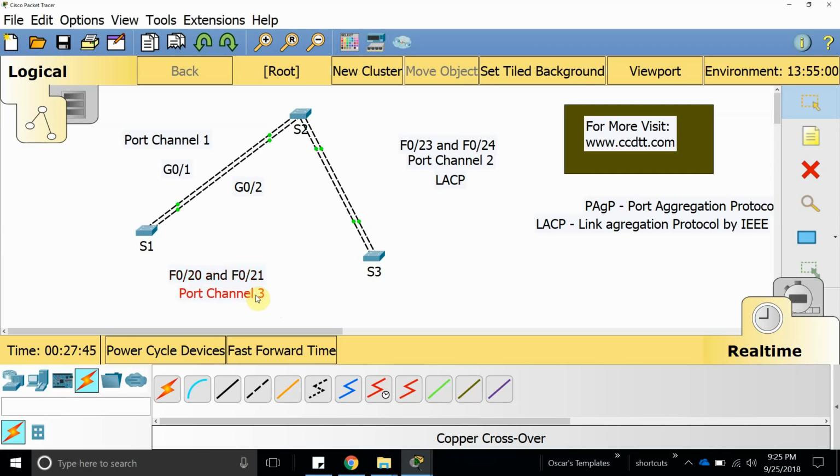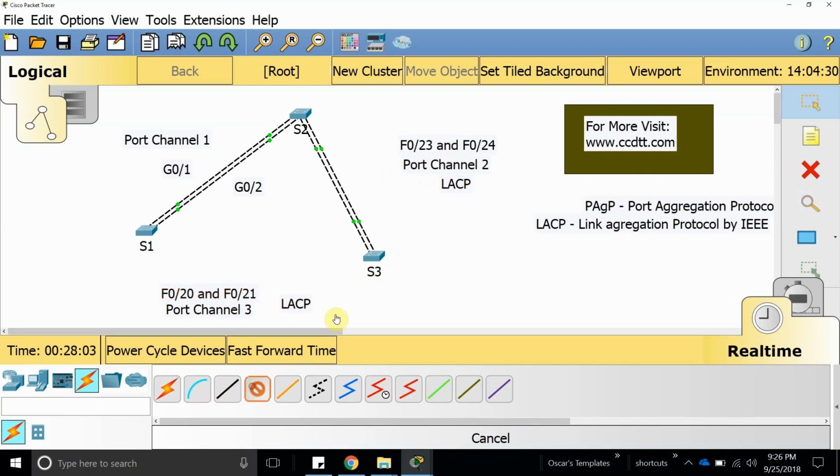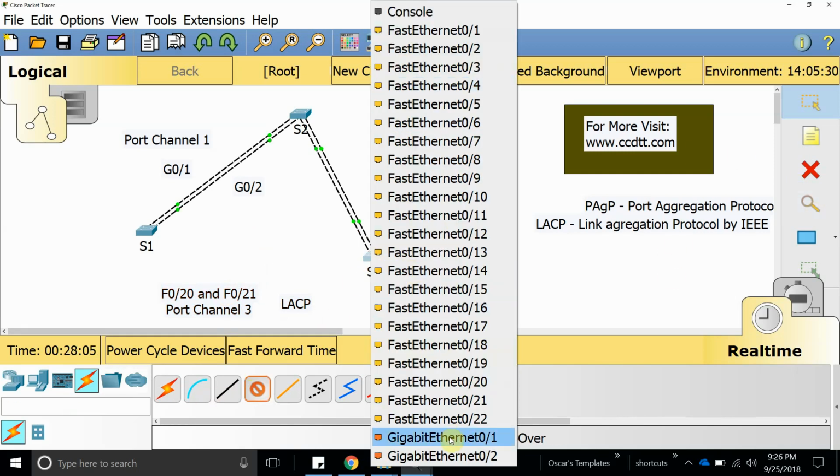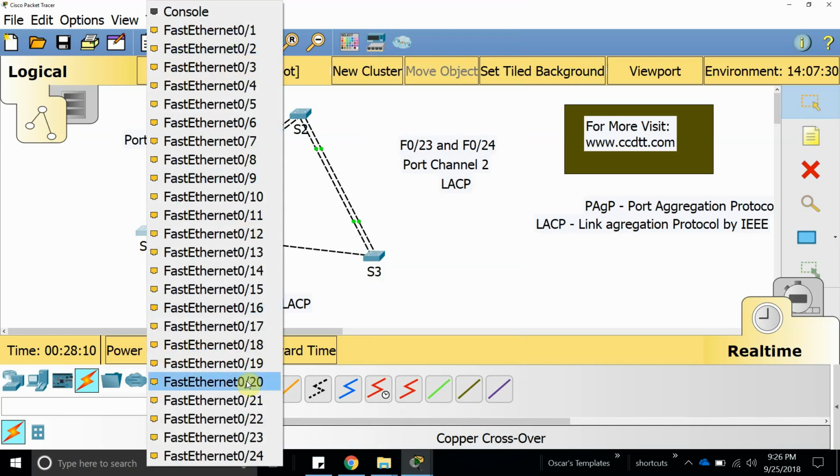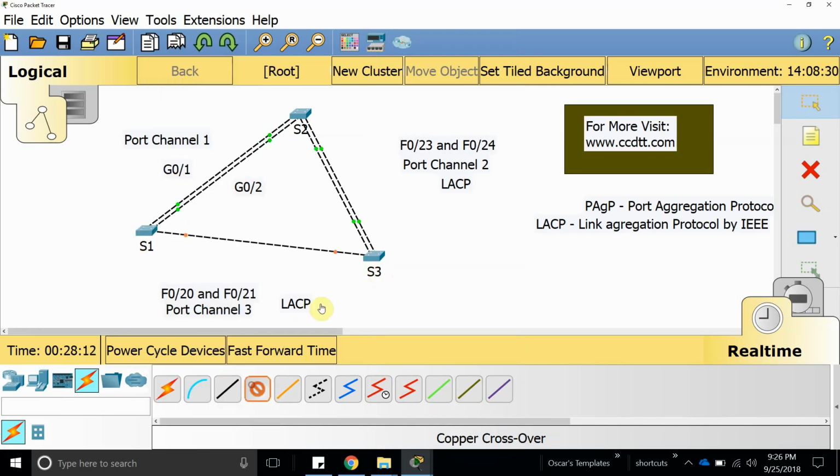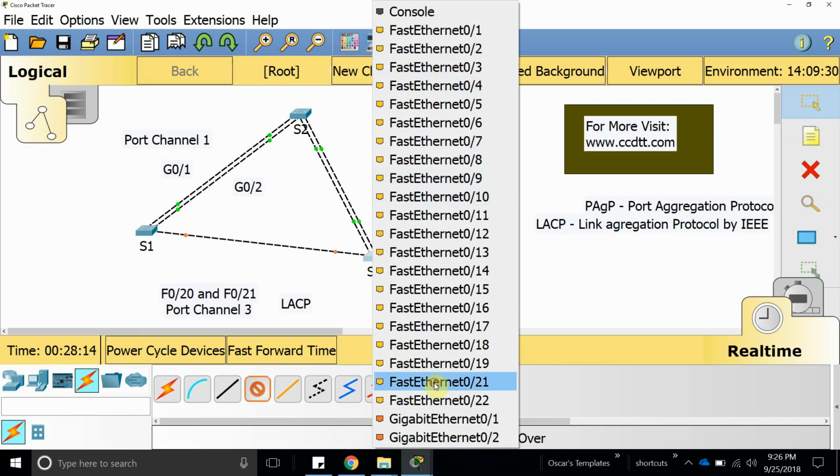So let's go ahead and do this one, and let's do LACP as well on this channel. I'm going to show you how it prevents loops. We set 20 and 21.